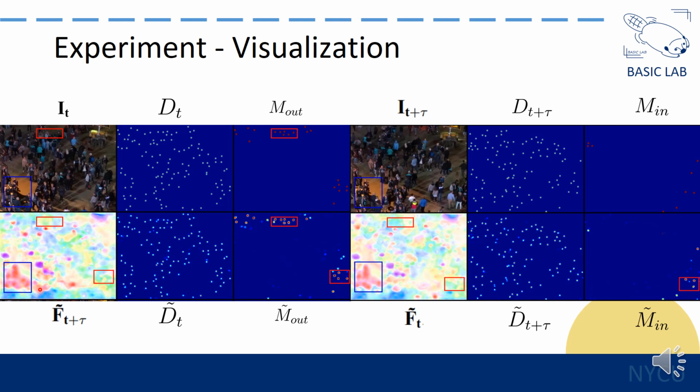This is the visualization result on the HT21 dataset. We can see that our model can discriminate the inflow-outflow of individuals very well. In the highlighted boxes, the red box indicates the area where individuals enter or exit the frame, and the blue box represents areas with minimal movements of individuals. It can be observed that there are noticeable differences in the offset maps within the red box, while the offset maps within the blue box appear to be similar.